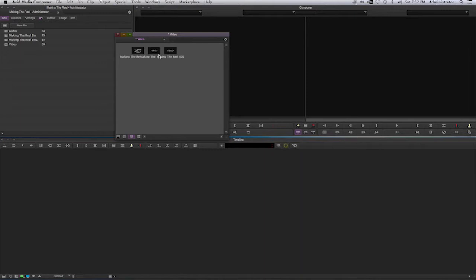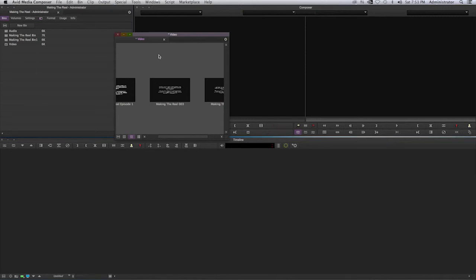You'll see that they're rather small, and I really can't make this out. In Avid Media Composer, you are able to increase the size of these thumbnails or frames. The way you go about doing that, if you're working on a Mac, is by pressing the Command key and the letter L. If you're working on a PC, it's the Control key and the letter L. So if I do that, you'll see that they become larger and larger every time I press the Command key and the letter L, or simply keep holding the Command key or the Control key and continue pressing the letter L.